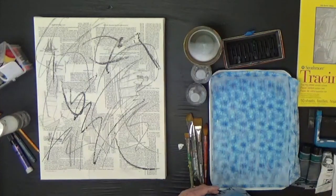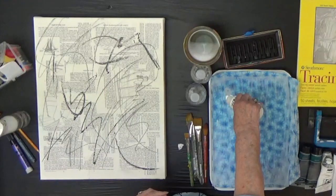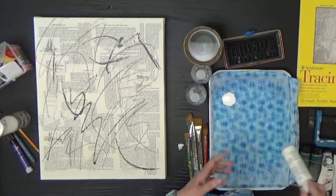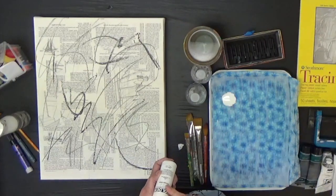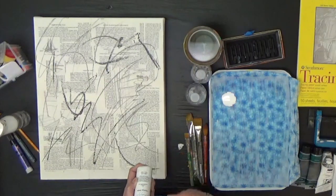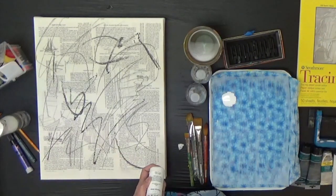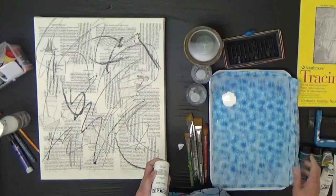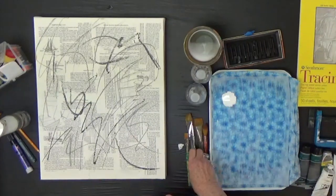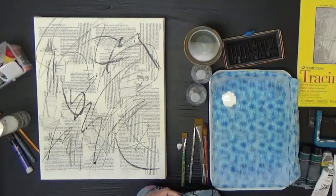And then I'm going to take some white paint, and generally I use gesso, but I didn't bring the gesso today, I brought white paint. These watercolors or acrylics? These are acrylics. So these are the fluid acrylics that Golden makes. They're a little bit more translucent than your tube acrylics. They're thinner. And I like them because I generally use the paint thin. But lately I've been using the heavy body, which comes in the tubes like this. And so today I'm using a combo of both. So they're more translucent, not because they're watered down, but because they're not as thick. They have the same amount of pigment in them as the tubes do.